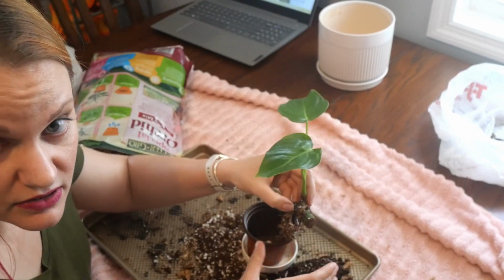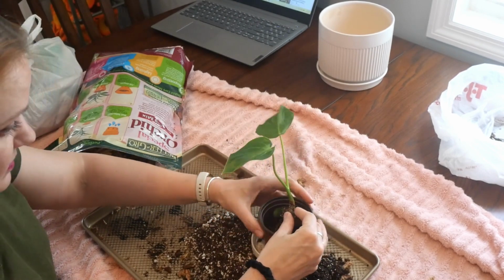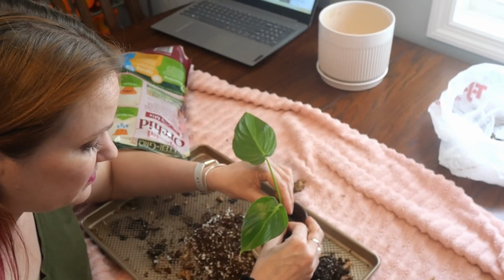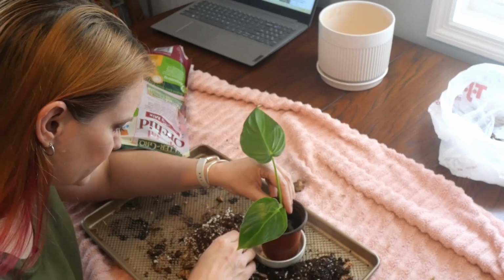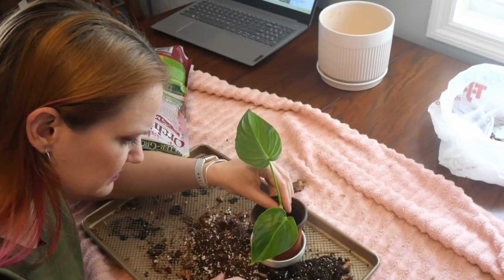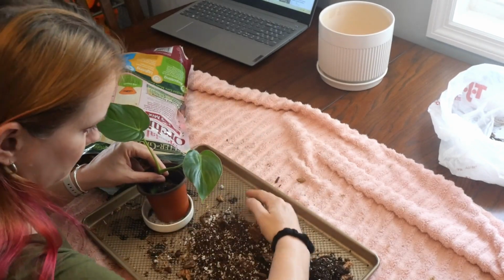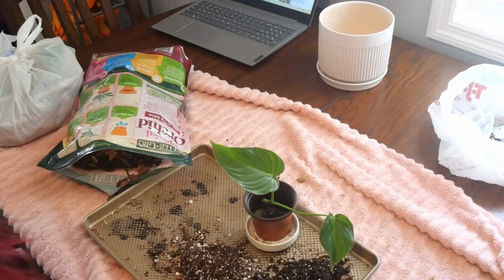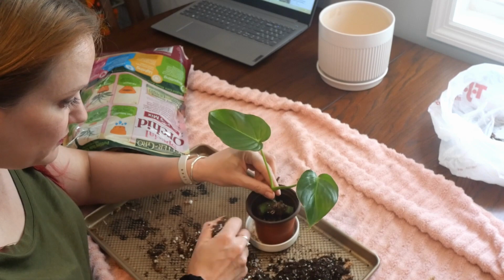So I'm just going to keep this in here with much of the same potting medium. Yeah, I think just keep it the same. I don't know if there's any fertilizer in here. There's probably some slow release pellets in here. I think I see some. So it won't need a fertilize. I'm just going to gather up all this potting medium and let me scoot in. Put it back in and give it a water.